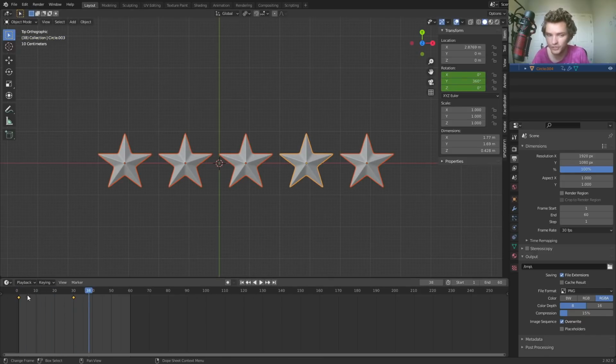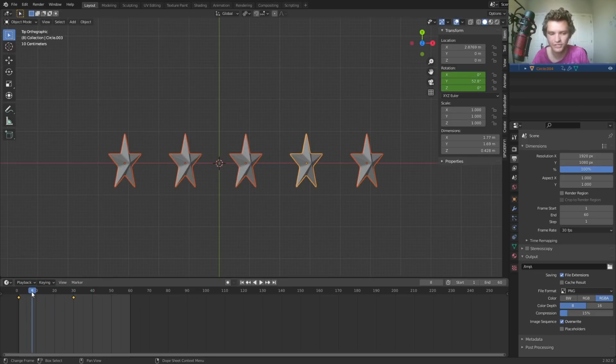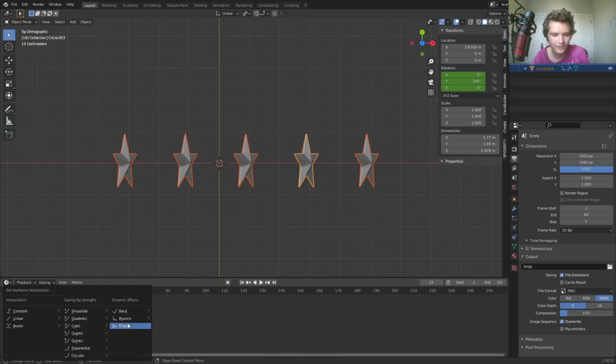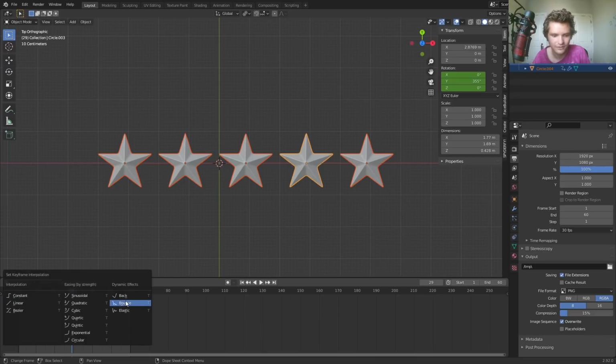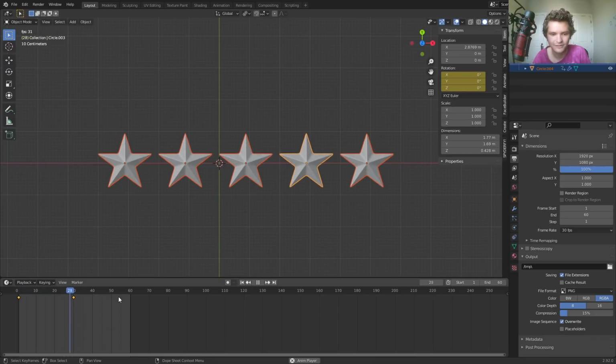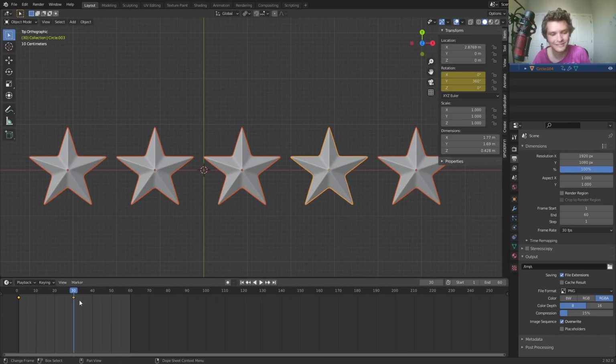Before we make this look more interesting, let's fix this rotation. It's Bezier interpolation, and you can make it interesting with this bounce, so it does something like that. Or you could do, I don't know what back does. That's actually pretty interesting, to be honest. That's not what I was going to recommend, but maybe we'll stick with that, actually. What I was going to say is we modify the Bezier interpolation, but I kind of like the look of this. Let's mess with this a bit.